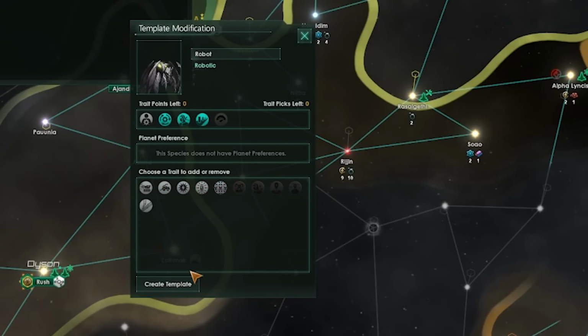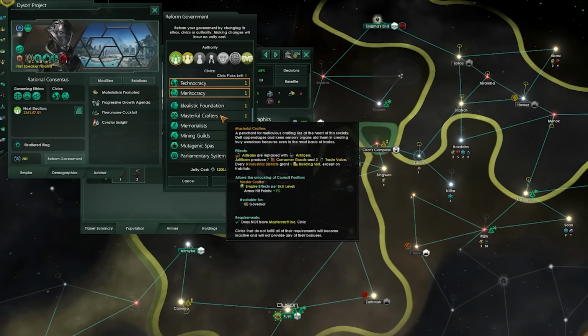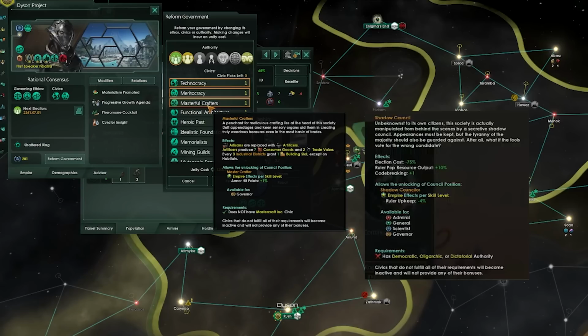For your 3rd civic, choose Masterful Crafters to address the high consumer goods demand. This civic will help ensure a stable supply of consumer goods and maintain the production needs of your empire. If you are facing difficulties in retaining your desired ruler, you can also consider selecting the Shadow Council Civic, which significantly reduces the cost of choosing a specific leader.